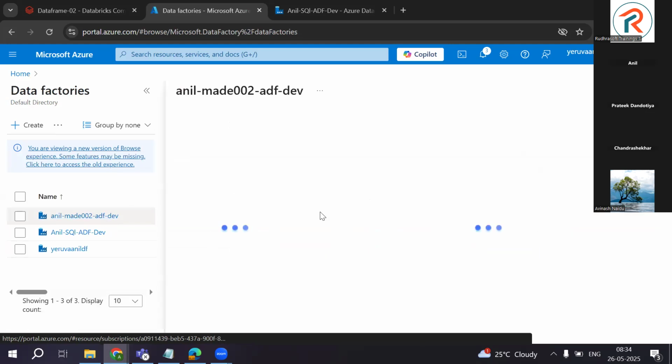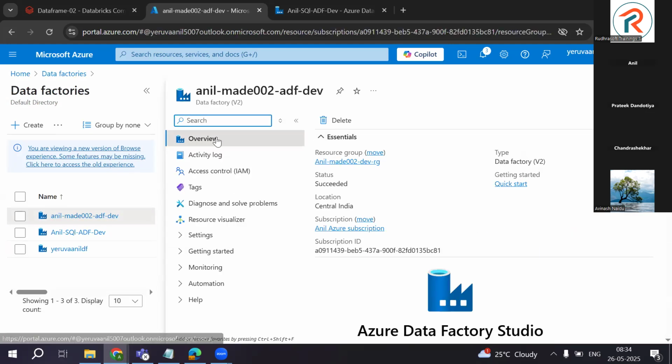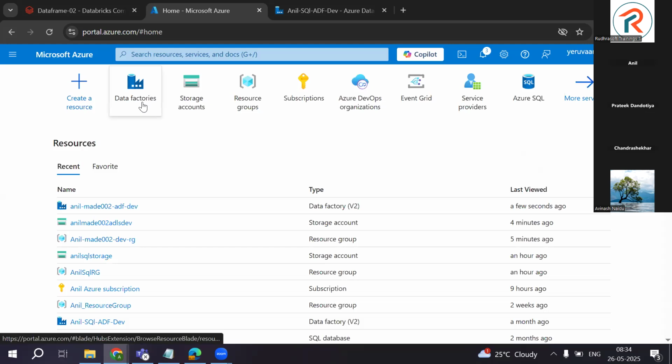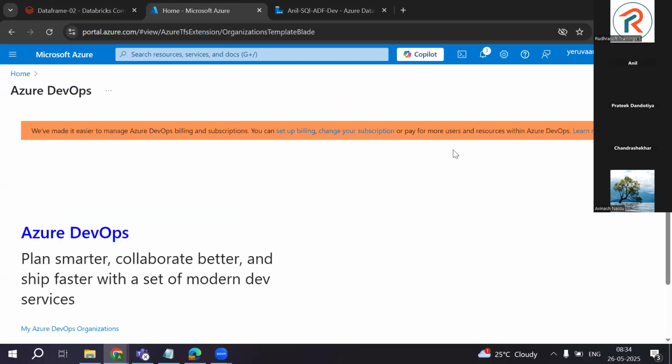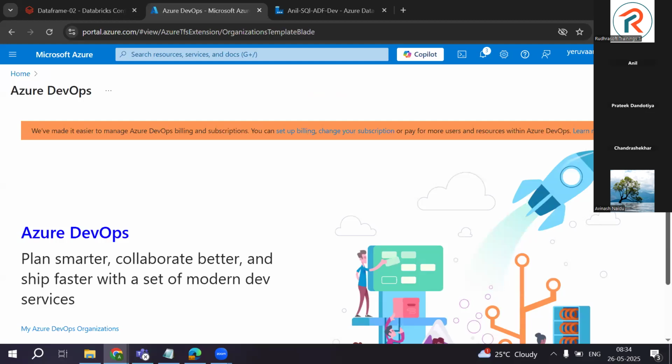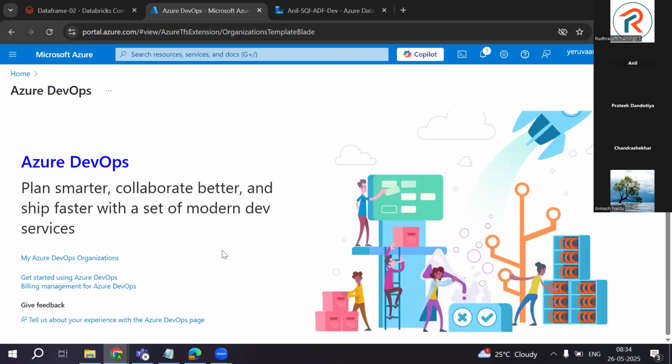Go to home. Just leave it as it is here. Go to home, and DevOps organizations, Azure DevOps. Yeah, it is already available. Open it, and my DevOps organizations.